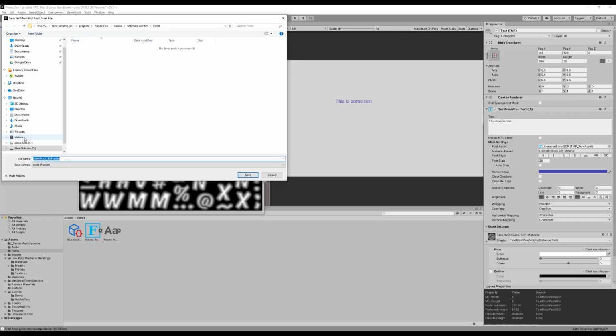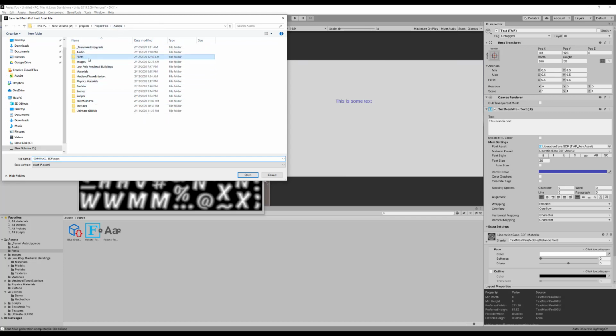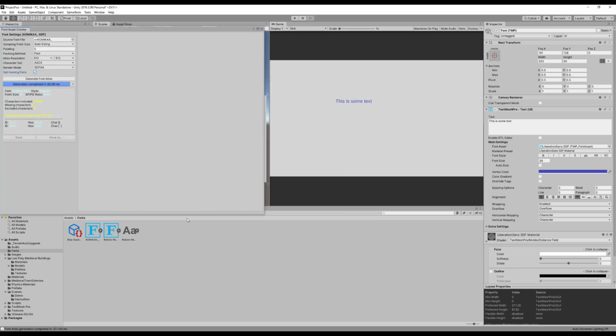We'll go ahead and save this. And so now this is our font asset. So we will go ahead and put this font asset in our project. We'll go ahead and move to project view assets. I have a fonts directory here, and we'll go ahead and save that here. So now we have this Comicax font that is now in font asset format, and we will go ahead and drag that over to the font asset in the TextMesh Pro component, and there we are.